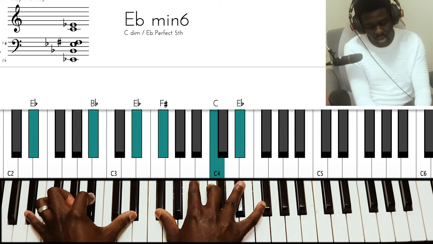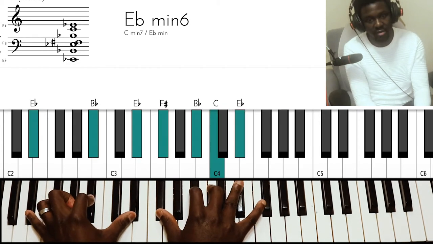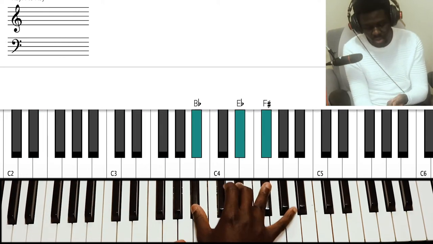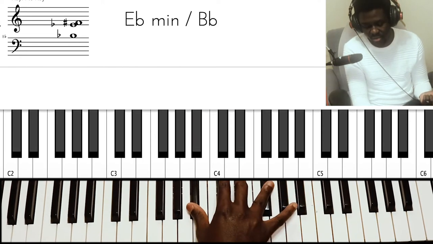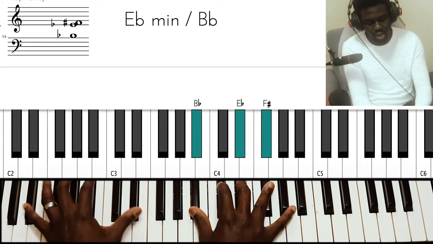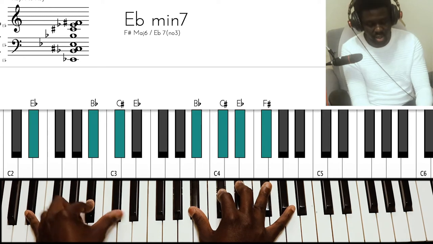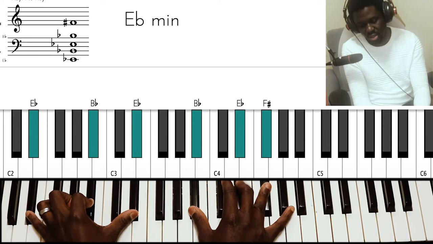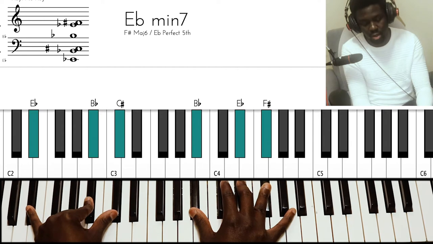My first chord after the suspended is an E flat minor. It's actually just an E flat minor over this B flat, or you have just an E flat minor, but I inverted it beginning with a B flat. So you have that, and you have the E flat on the bass. You can also play it including the ninth. Because I'm playing the E flats with the ninth, or the 2 over here, I could just play the one over there in the left hand side.